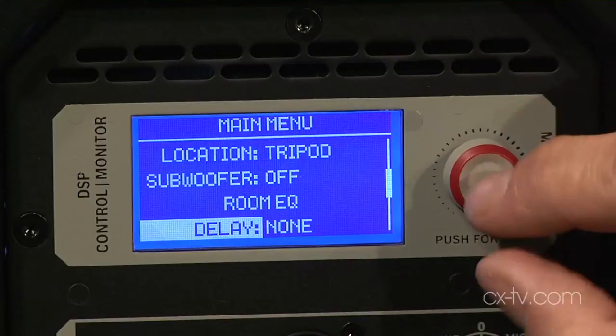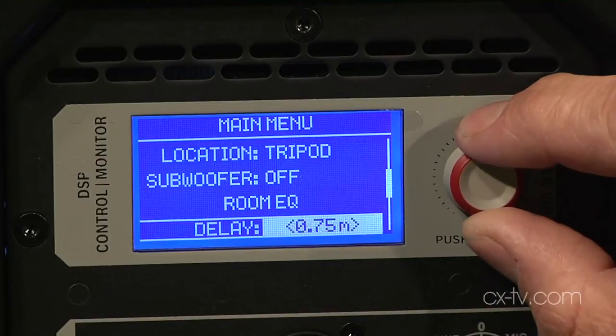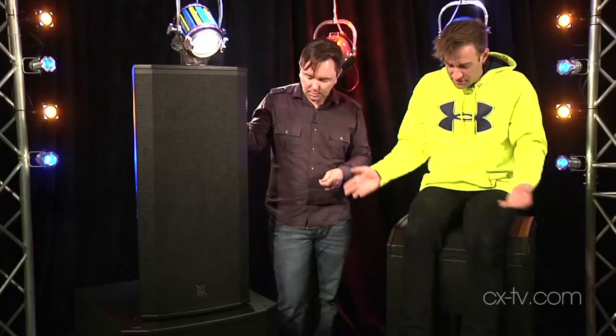The 3-way in particular is 60 by 40, throws a long way, and has more power than you can poke a stick at. The range in general delivers 134 to 136 dB depending on model and size. They've managed to keep only about a 2 dB variation between every box in the range as a maximum, which is pretty cool — they all work together quite nicely. There's also built-in delay, which is handy for this kind of configuration.